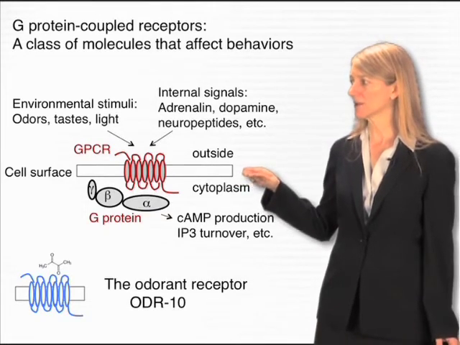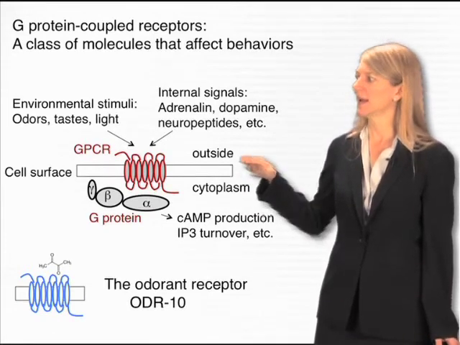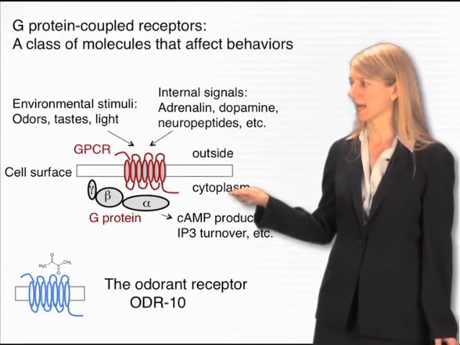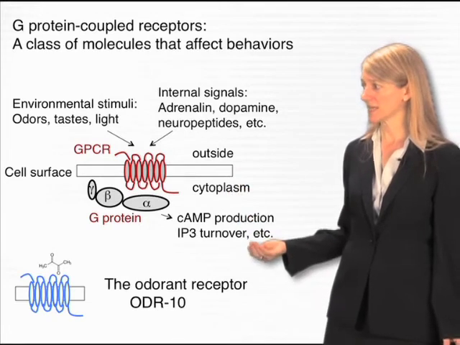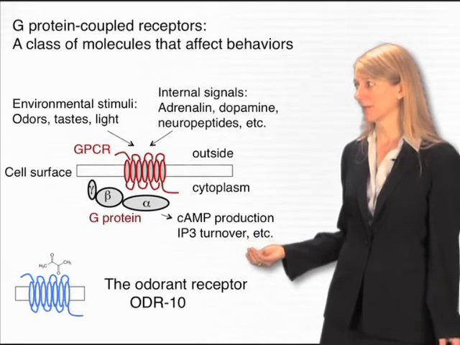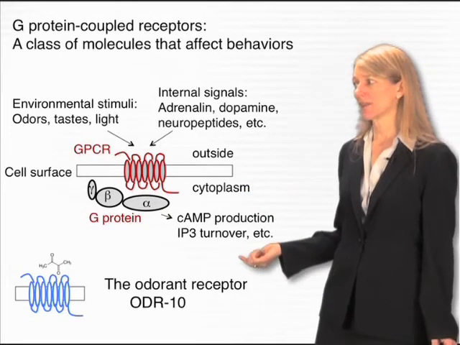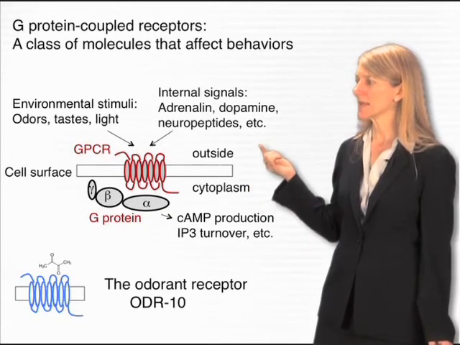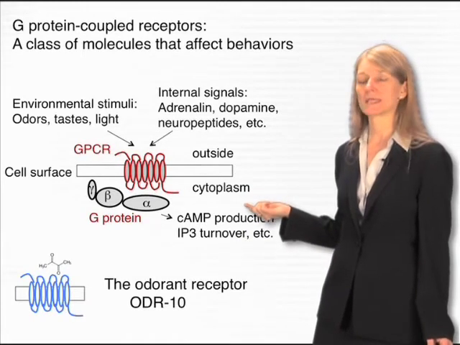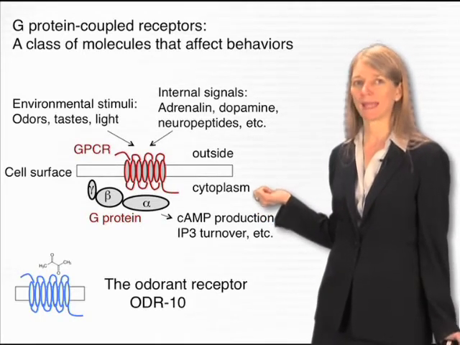G-protein-coupled receptors are molecules that sit on the cell surface of neurons and also of other non-neuronal cells. They detect stimuli outside the cell and then propagate a signal to the inside of the cell that causes biochemical changes in the cell, classically the production of signal transduction second messengers like cyclic AMP or inositol trisphosphate. Now, I'm not going to talk about their signaling in detail. What I'm going to point out is that by transmitting signals from outside the cell to the inside of the cell, G-protein-coupled receptors are able to interface with many of the important kinds of systems that regulate behavior.